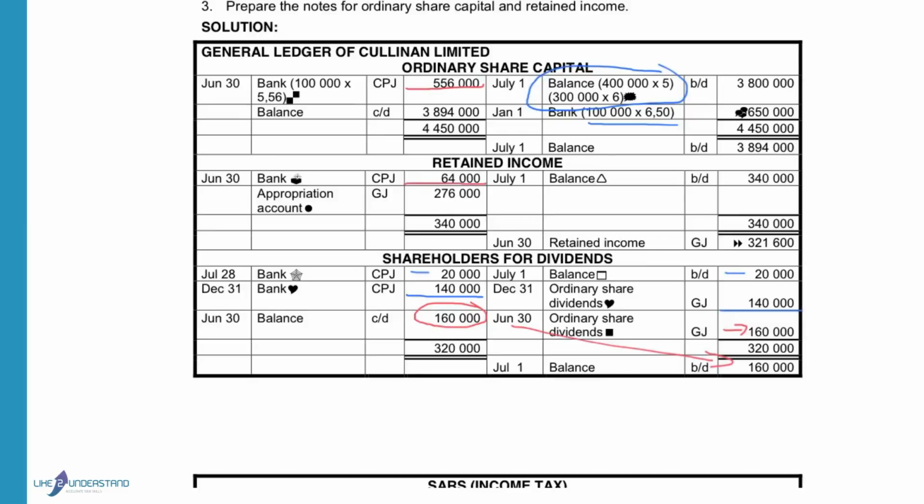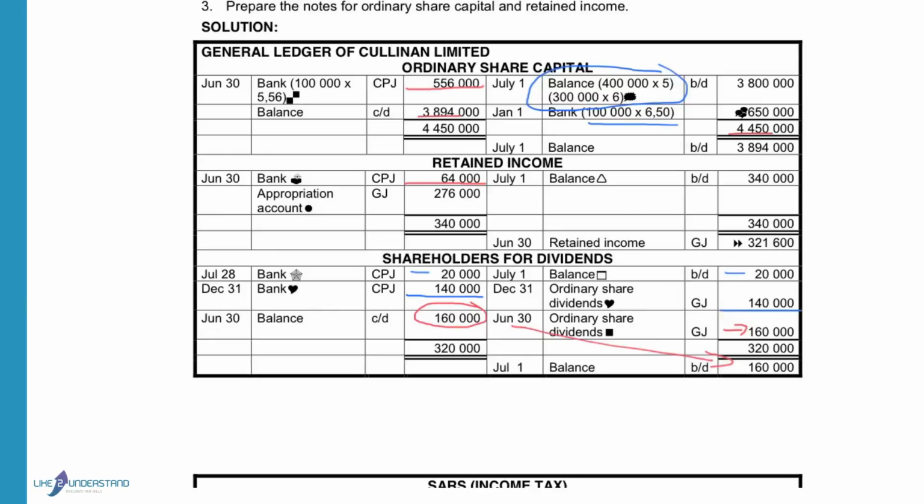That means the total amount that this company has available at the end of the year to distribute is 756,000 rand. They will take income tax out of this amount, so the income tax account will be credited and appropriation account will be debited. The ordinary share dividends account will be credited with the total amount, 300,000, and the appropriation account will be debited with the 300,000. So because ordinary share dividends and income tax are expenses, they must be closed off at the end of the year. And the income tax and dividends will be taken out of the profits that was made. That's why they are closed off to the appropriation account.